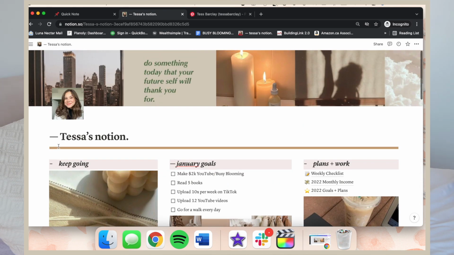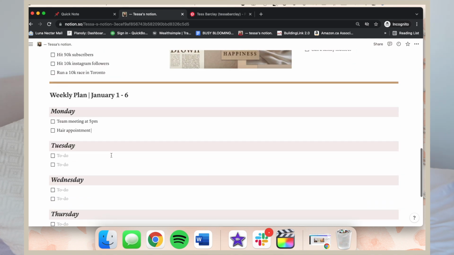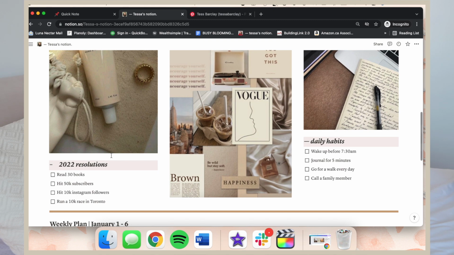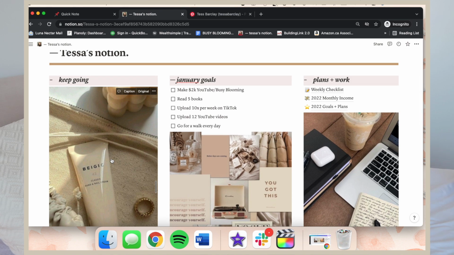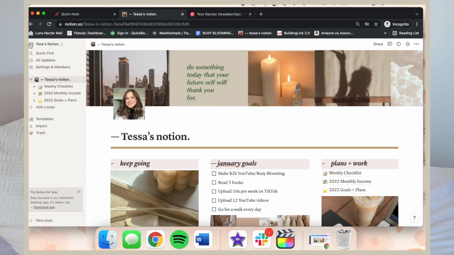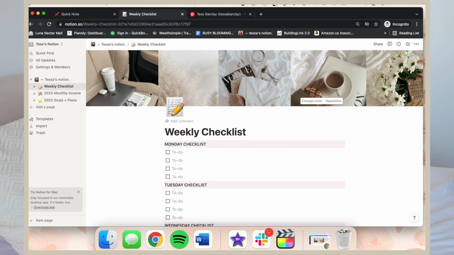Okay, so once you've filled in all this stuff, the front page of your Notion is pretty much done. You can really play around with this as much as you want. I know you can add in weather widgets and Spotify playlists and tons of stuff like that. I just don't have that in mine, but I think it's cute, so whatever you want to do. Okay, so next on your Notion, I added in this weekly checklist, and this is again that standing checklist. I already populated these banners for you guys, but you can change these out to whatever you want.